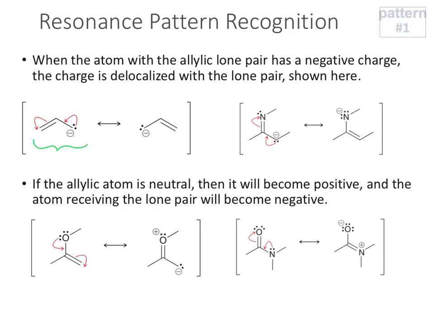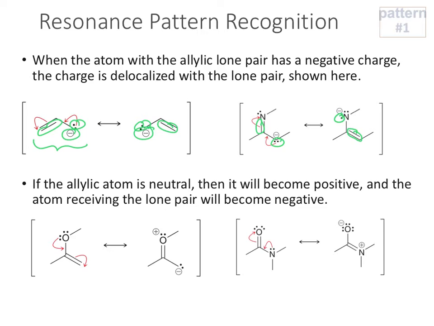The placement of this double bond has changed, as has the placement of the lone pair, as has the placement of the negative charge. In this example, the lone pair here becomes this double bond, and the pi bond here becomes the second lone pair. And if you were to do a formal charge analysis using the equation, you would see that that negative charge is now going to belong to the nitrogen, not the carbon.